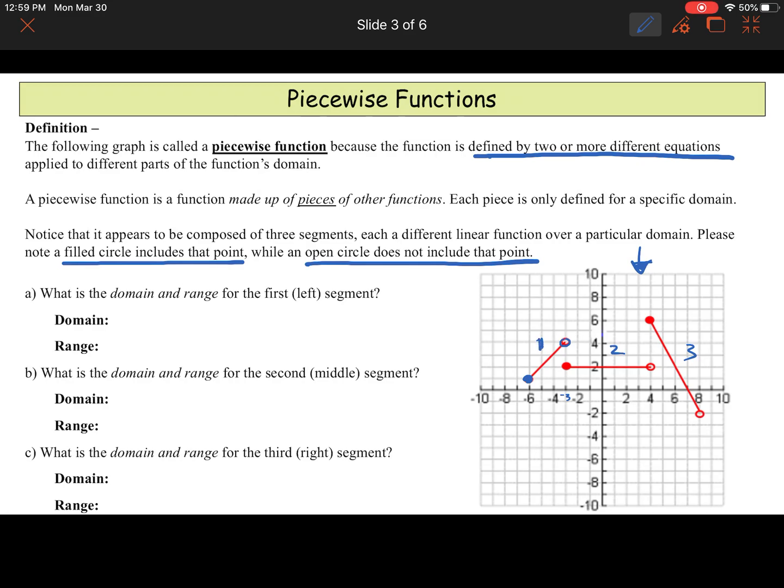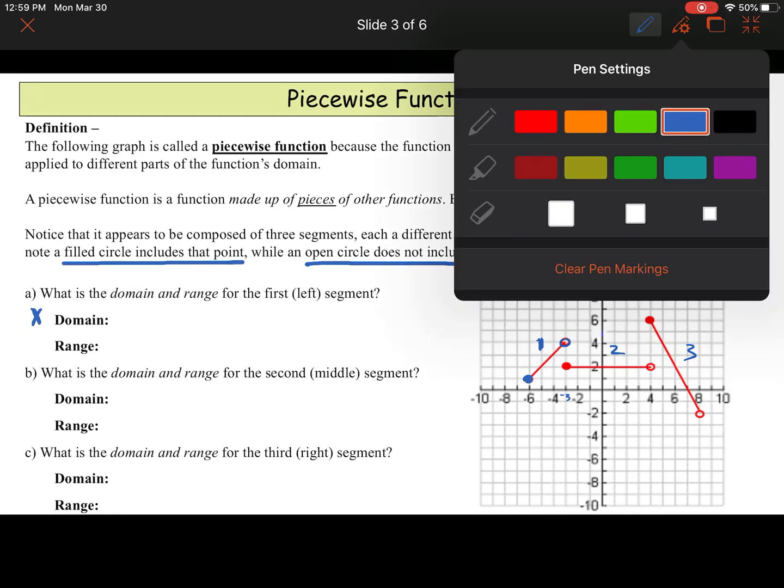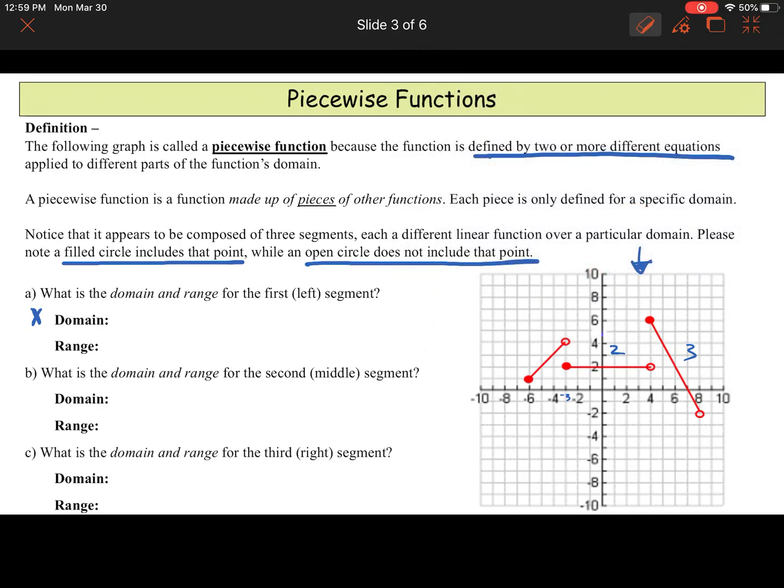So the first segment is here. So the first segment, the domain. Remember, the domain is our x values. So if I'm talking about our x values, I'll clean this up a little bit. For the first one here, I'm looking at the x-axis. So I go down to my starting point and I go down to the x-axis, I get -6. So my first value for the domain is -6. X is in between -6 and the end point for this function is -3.